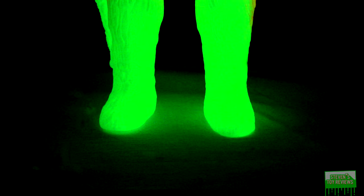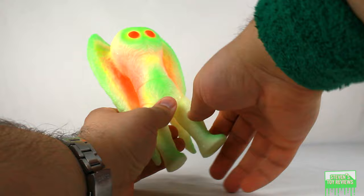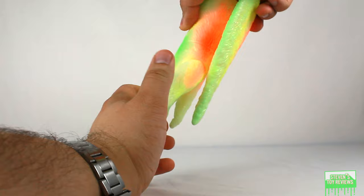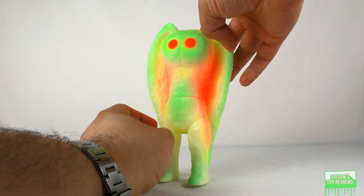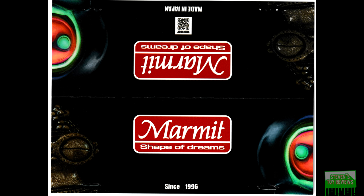Now let's go ahead over to articulation, where, as you can kind of see, it's rather short, sweet, and to the point. There isn't a lot going on here, but this is very important. If you were to keep Mothman in a vanilla pose where all of the sculpt is sort of straight and even, unfortunately we do have some leaning issues. You're going to have to use the hip swivels to position Mothman just a little bit forward-leaning so he's not going to be tipping over. There is also a waist swivel. The wings are separate pieces that attach into the body and they do wiggle around, but they're not actually articulated — just something to keep in mind.